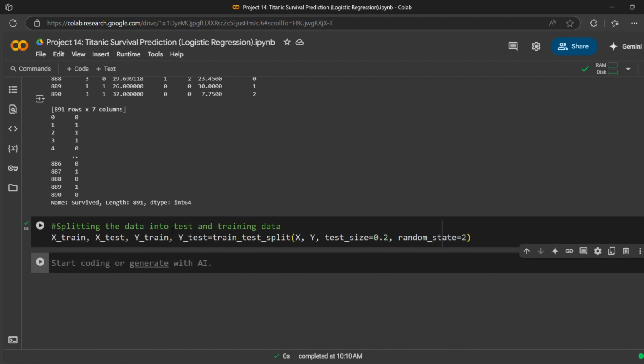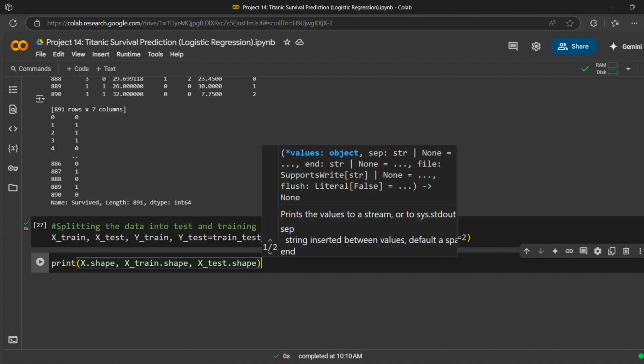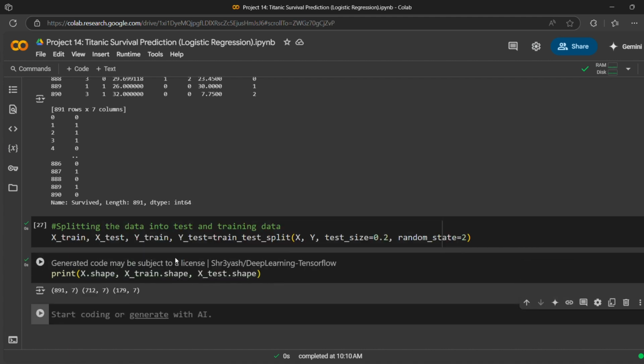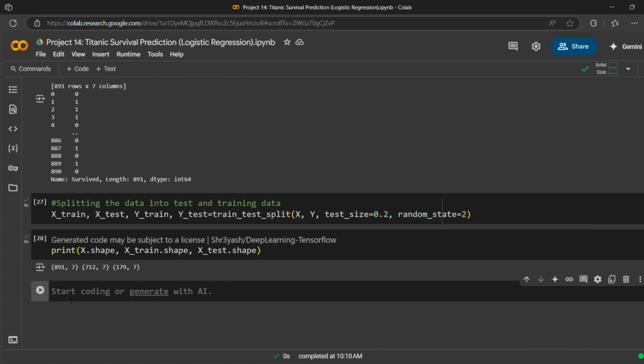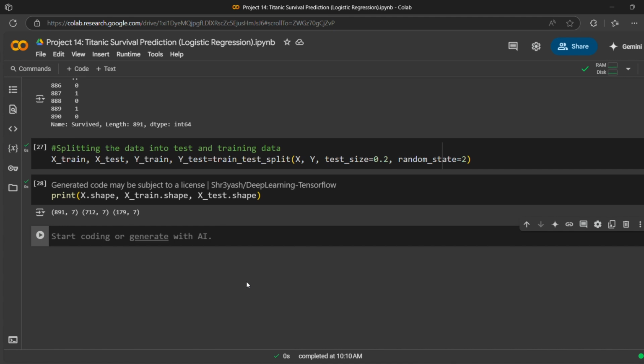Just run it. Now just print the shape. Originally our data set has 891 rows, but after splitting into 80 and 20%, we have 712 records in the xtrain variable and 179 records in the xtest variable.